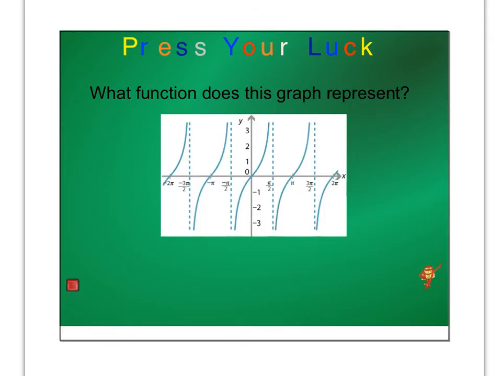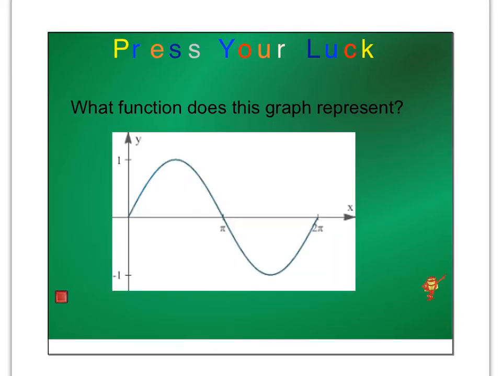What function does this graph represent? Think about what is this the graph of? Well, we start down here at negative 1, go to 0, go to positive 1. It looks to me like we're starting in the lower left, working our way up to the right. This is a graph of y equals tangent x. The vertical asymptotes are at negative π over 2 and positive π over 2. What function does this graph represent? Starts right here at 0, 0 and goes up. It ends by the time it gets to 2π. This is y equals sin x.